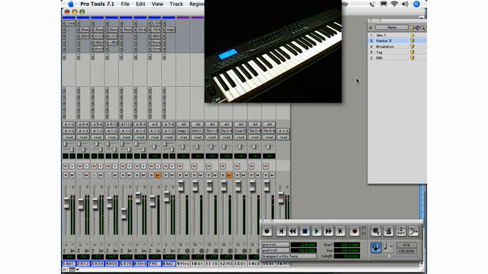Pretty cool. That's the extent of the Pro Tools control that I could find here. I'm sure there are a few other secret things in there. They just need to be figured out. There was no README file on that one, so you have to figure out what does what. But I think that's pretty cool. That's the most functionality I've seen out of a keyboard type controller in Pro Tools. So great.